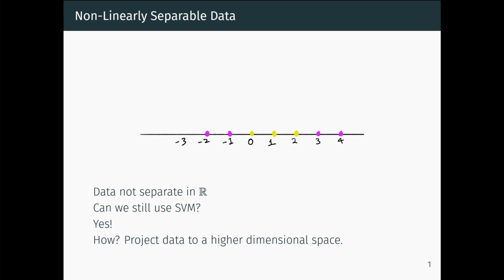And we can. The key idea is that we'll be projecting this data, which is now along a real number line, to a high dimensional space. And the hope is that in the high dimensional space, the data would be linearly separable. So that's mostly what we will be discussing in today's lecture.